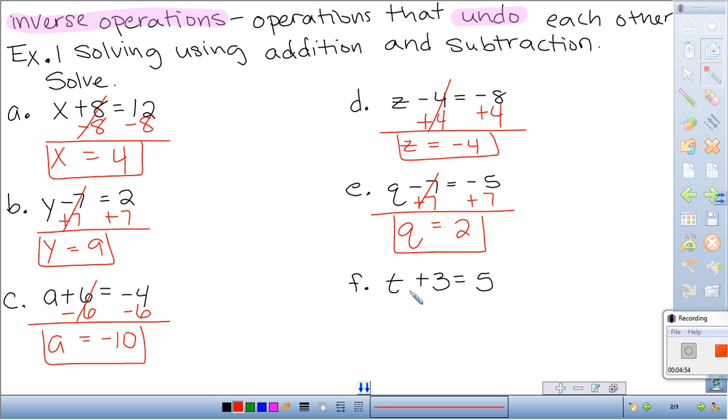And last one on F, t plus 3 equals 5. The opposite of adding 3 would be to subtract 3 from both sides. I hope you're noticing that every time we have to do the same thing to both sides of the equation. You have to be fair in algebra. It's all about keeping the two sides even and equal and keeping everything fair. So we bring down our t plus 3 minus 3. Those are additive inverses. Gives you 0 equals 5 minus 3, which is 2. T is 2. And again, you can substitute it in for t and see that it does in fact work. So substitute 2 in for t. 2 plus 3 is 5. And that way we know we found the right answer.